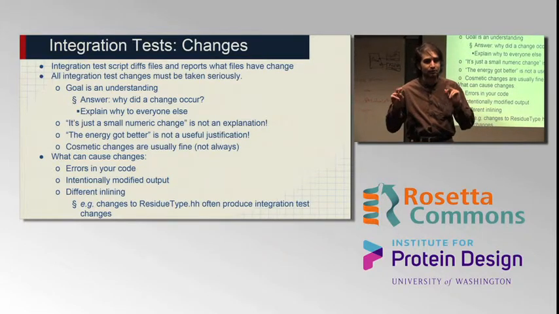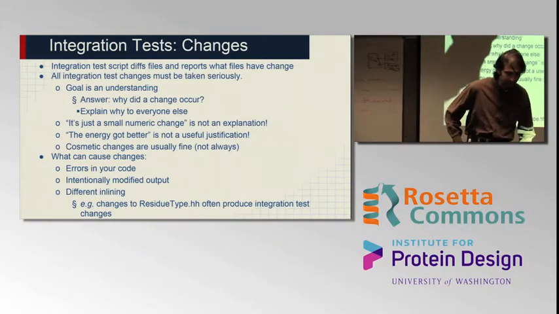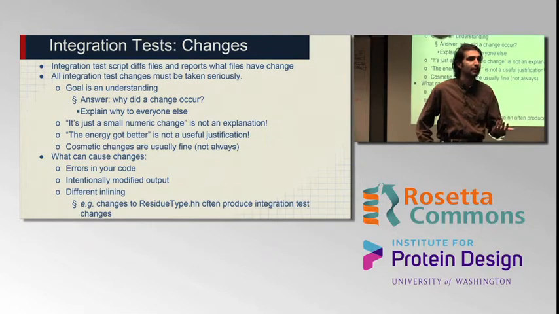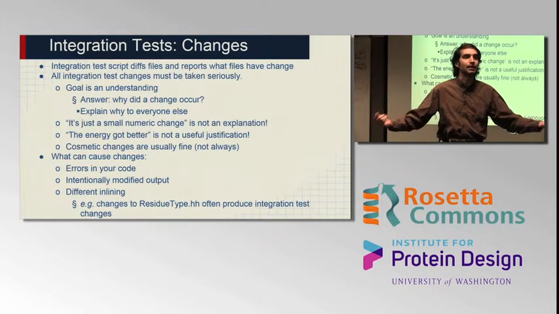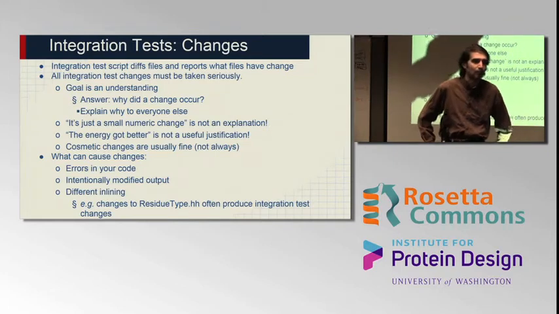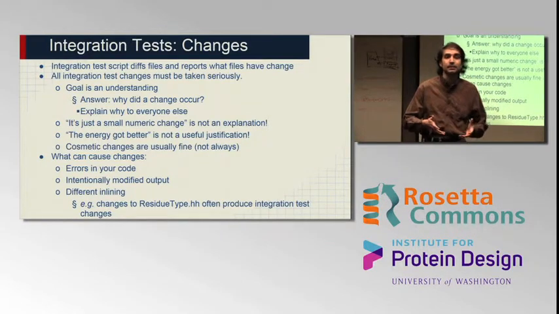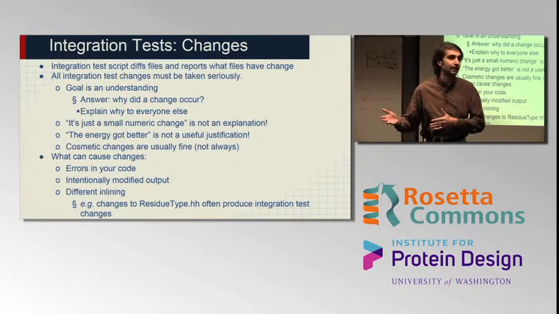The test will fail, but it's not a bad thing. And you also might have cosmetic changes. I've changed the line of output to make it more informative. Now everything that produces that line of output is going to show a diff and going to fail, but that's what I want. But other things could be caused by errors in your code, by some instability that you've introduced. These are all bad things.